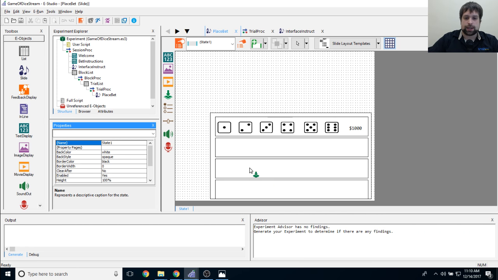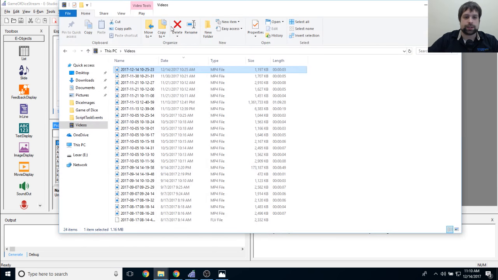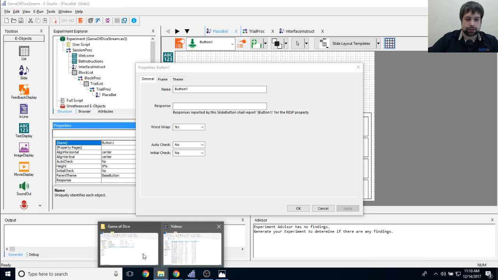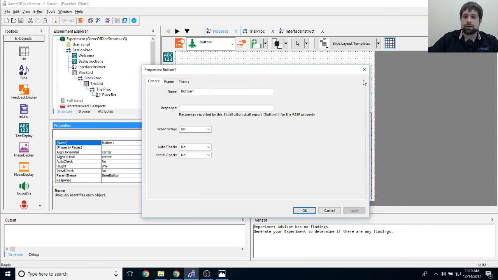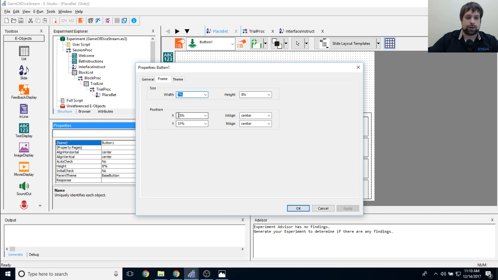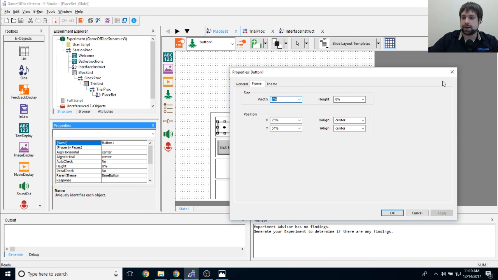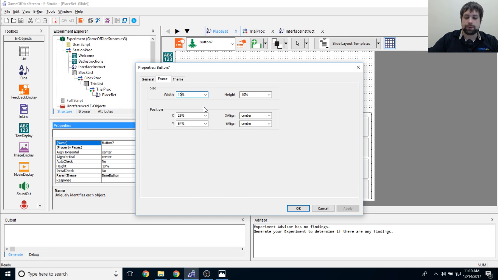So I'm going to add another button object here, and I'm going to resize this one. What I want to do here is load those 2 dice images that I have. Not there, it's actually right here. So if I go into my dice images, I'm trying to load 1, 2 into this one. In order to make this look right, what I had done is gone into the properties page for this one and taken a look at the width property for this particular die. This is 7. So what I want to do is change the width property for this button to be double that. So in this case it'll be 14. So now it'll be the exact width of 2 of my dice there.